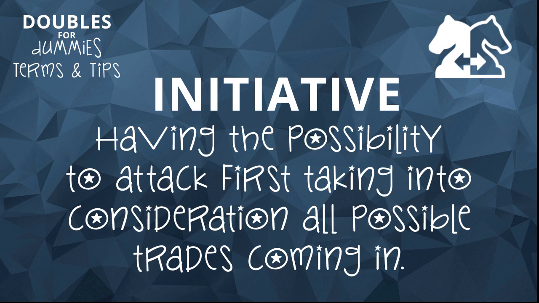So initiative in doubles chess. There's an initiative in chess as well, but in doubles, it's a little bit more complicated to tell if you have it. So initiative is having the possibility to attack first, taking into consideration all possible trades coming in. So this is really important because in doubles, time is everything. So if you're up time on the clock and you want to attack, a lot of the time you might be able to get the initiative if you're not under attack yourself. But let's say you're down time and maybe, sure, it looks like you have a position where you should be able to attack, but you have to keep in mind that your opponent can wait for their partner to get trades for them if you're down on the clock.